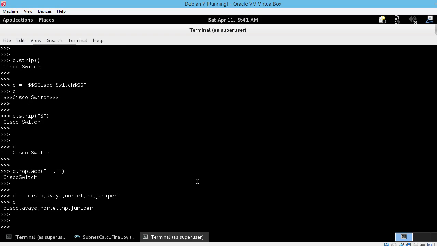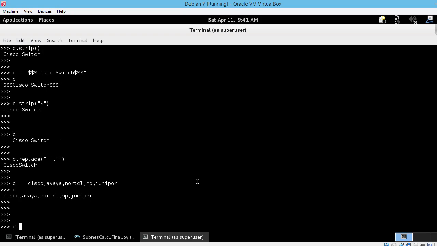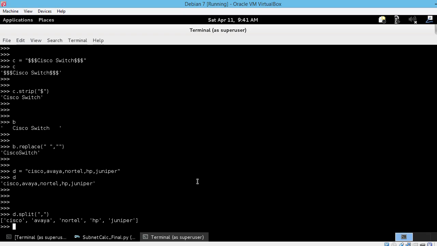Okay, let's see d. Okay, the networking providers in this string are delimited by commas. What if we want to extract each provider from the string in a nice format? Well, in this case, the split method saves the day. Let's do d.split, and in between parentheses, let's specify the delimiter we want to split by. So, in our case, the comma. Okay. Python returns a list made of each provider from the string. Now, each provider is an element of this list and can be further used in an application. You can split by any delimiter you have in a string and get a list of elements that were separated by that delimiter.